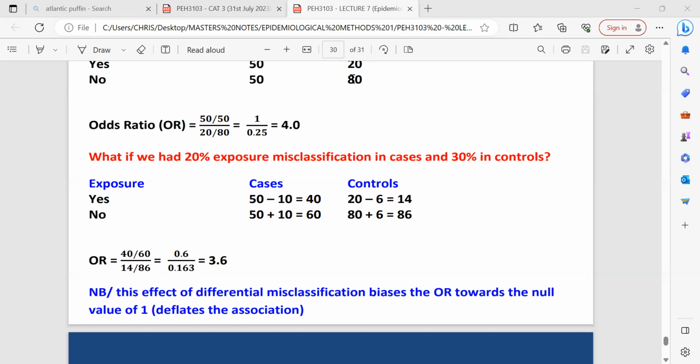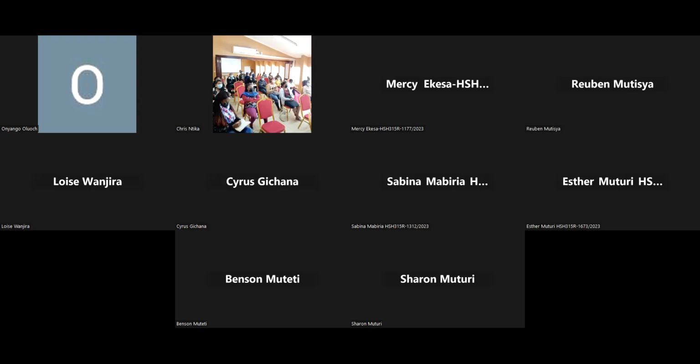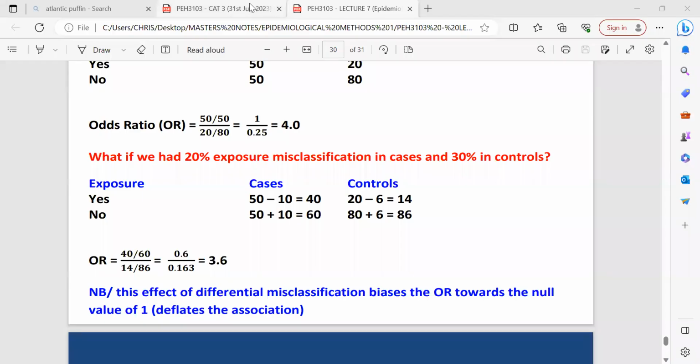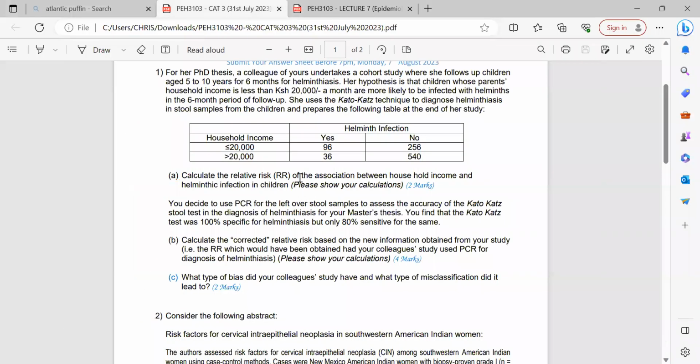Chris. Yes, please. This 24, they are on the side of negative. Yes. So you must return those to the positive side after doing PCR. So ideally the negative will be 96 plus 24, that is 120. Let me share this first so that we agree. So you are saying? Just share first.